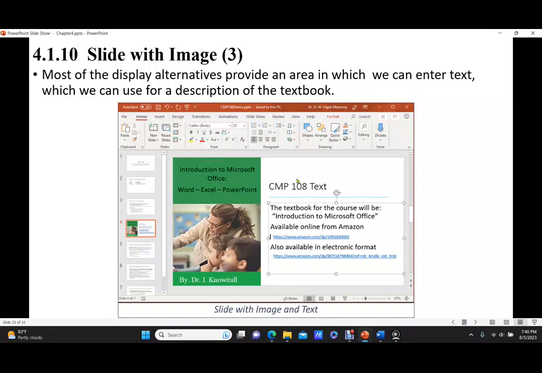Now we need to enter the text describing the textbook.